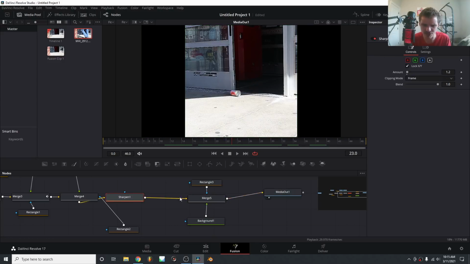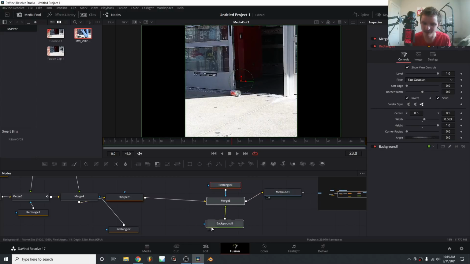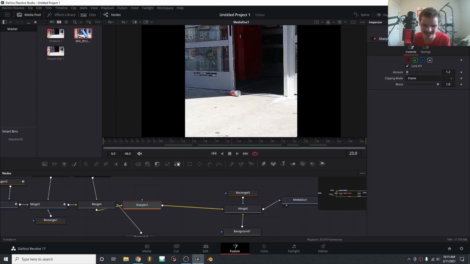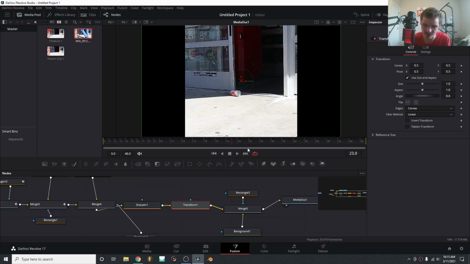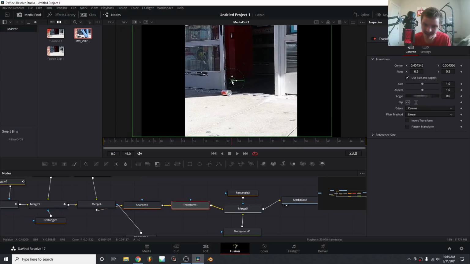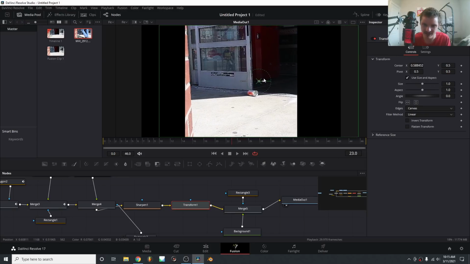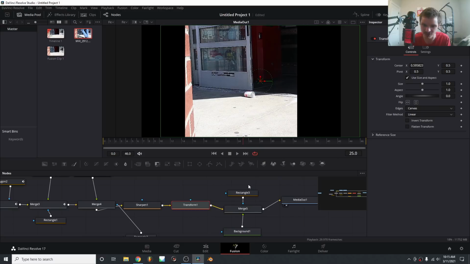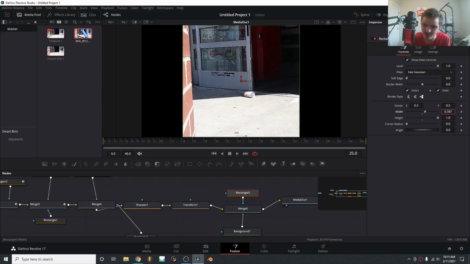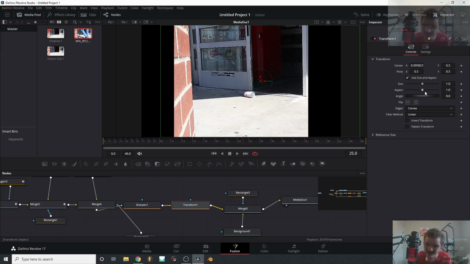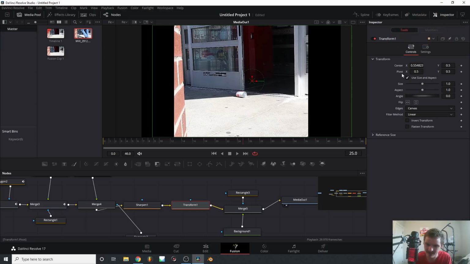And if you just want to reposition the footage, before we do this overlaying, so again, order matters, I'm going to add in a transform node. In other words, we can change the position of this, and then we're adding in the black bars. So you just want to shift this so that you're reframing your shot. Again, in my case, I want something closer to 4:3, which again, you can calculate using a calculator. But there you go.